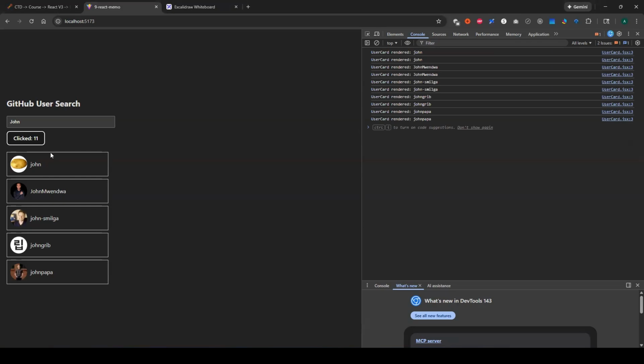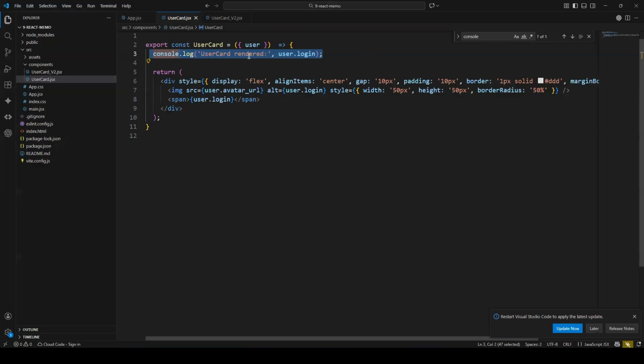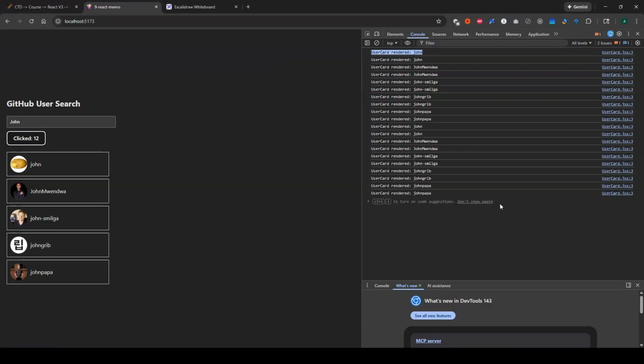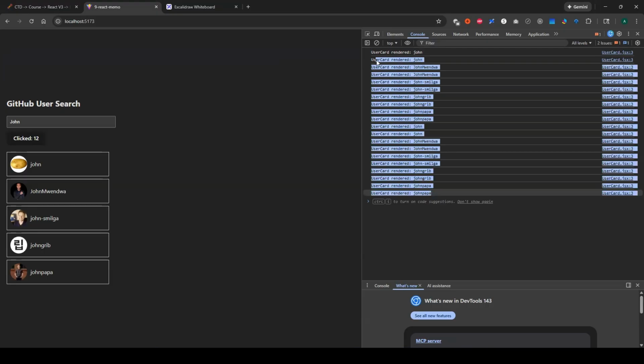That means they got repainted on the UI. How do I know? Because I placed a strategic console log inside my user card. So every time this code runs, I know that something happened. Every time I'm clicking, I'm seeing the code running.